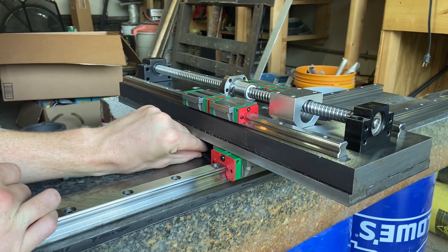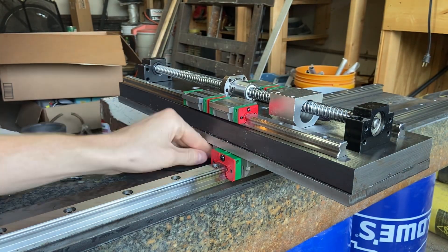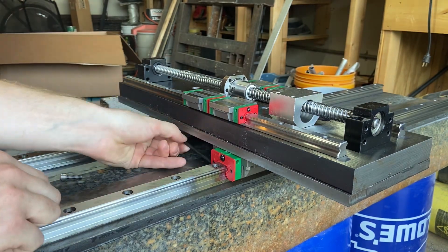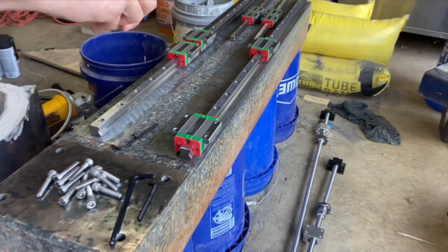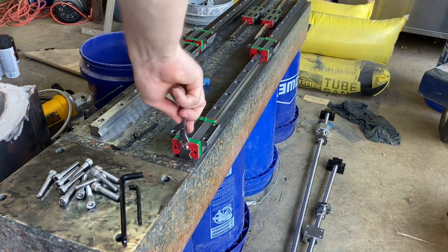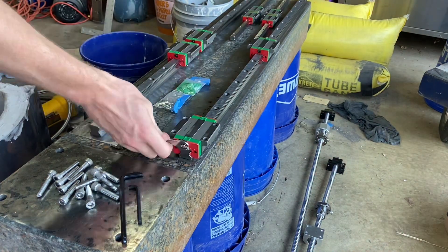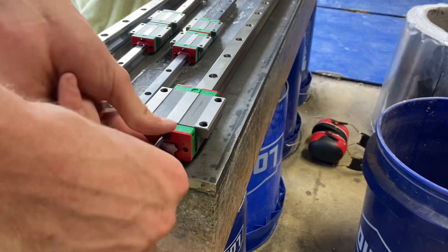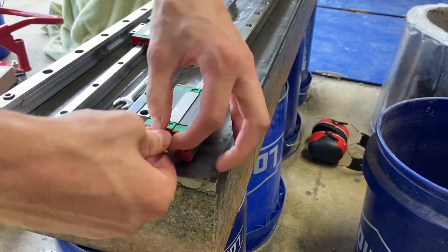You can see that the head was right up against the body of the lathe and I might end up having to come up with a better solution here if I have to undo these more frequently. After that I figured it was time to finally put the grease fittings on the rest of my main linear rail cars. It only took a second but I'd for some reason been putting it off for a long time.